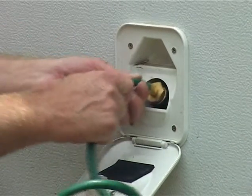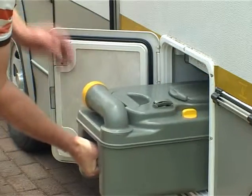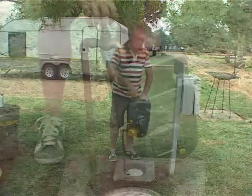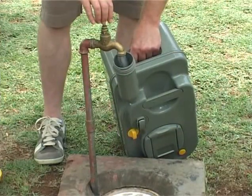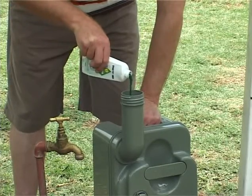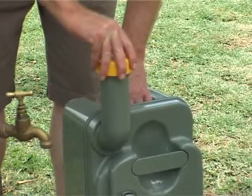Fill the flush tank with water. Remove the waste tank from the Caravan. Open the swivel inlet. Add 2 liters of water. Add activator chemical as per manufacturer's instructions.